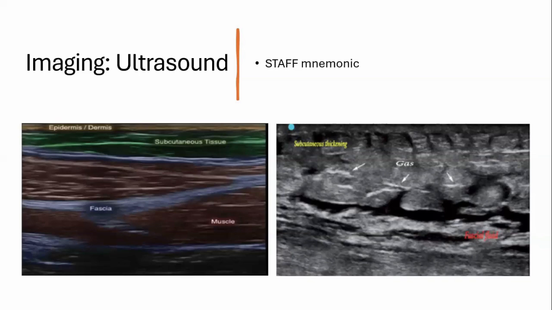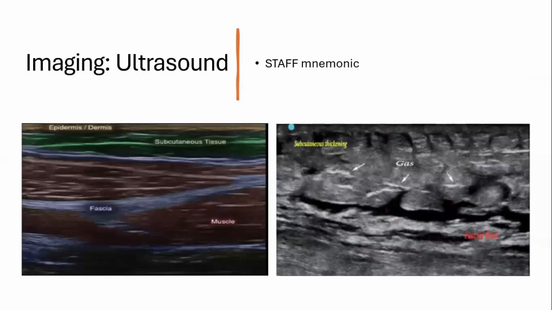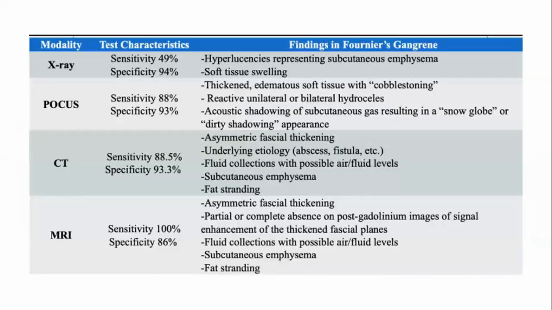When you get air or emphysema in the subcutaneous tissue, you get what they call a dirty shadow, and then a fascial fluid layer of 2 millimeters or more. So you can use that to help guide you when you do an ultrasound, if you're going to look for collections, or you think it might be an abscess. This is just to show how sensitive and specific the modality is. Obviously, MRI is great, but by the time you get an MRI for your patient, the patient's going to be dead. So again, go back to the basics and look at your clinical presentation.